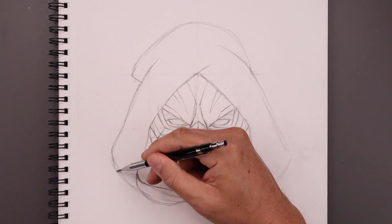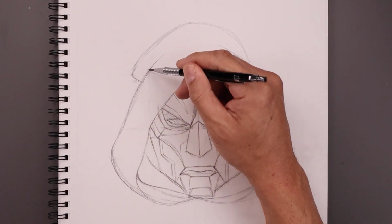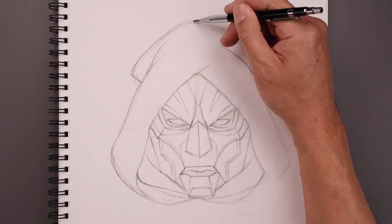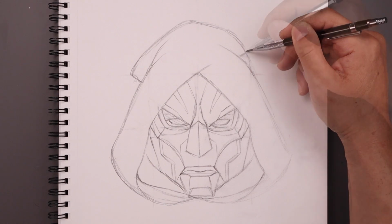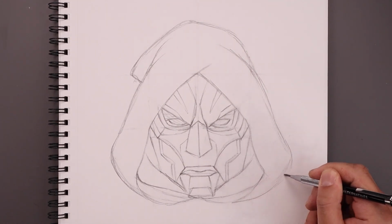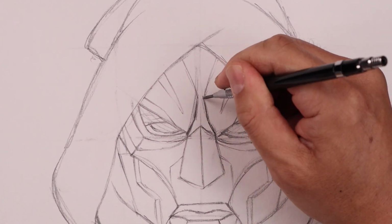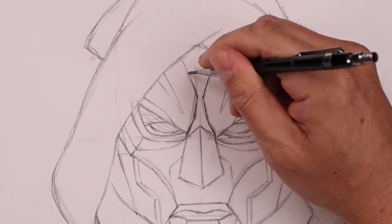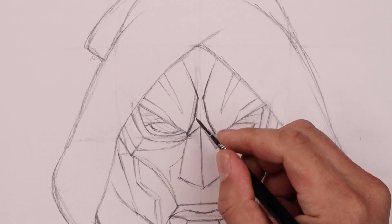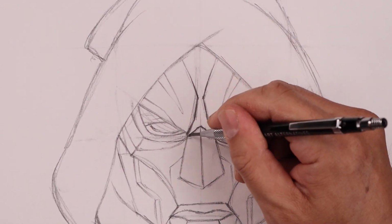Now working our way around the outside of the hood, just adding a little bit more shape and some folds. And once we're happy with the level of detail, we'll go back and add some more contrast to our drawing. So we're going to always start with the center of the head around the eyes and then work our way out. We can always add a little bit more detail if you want to.